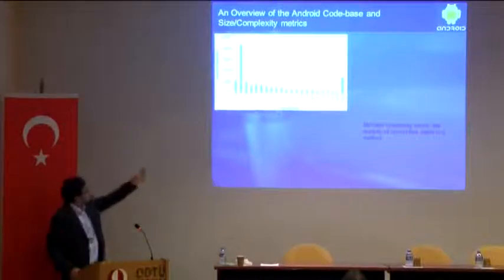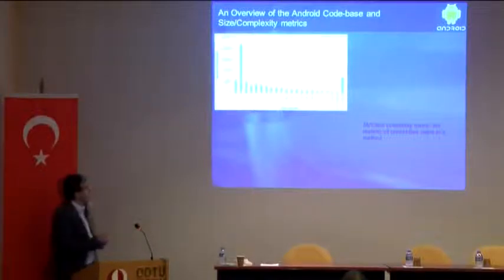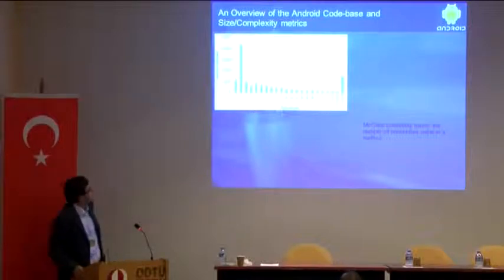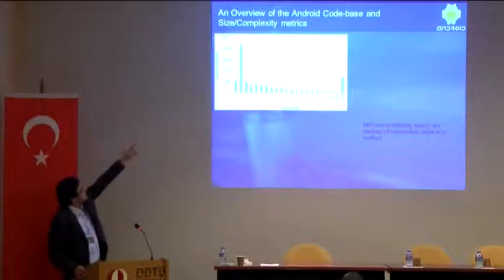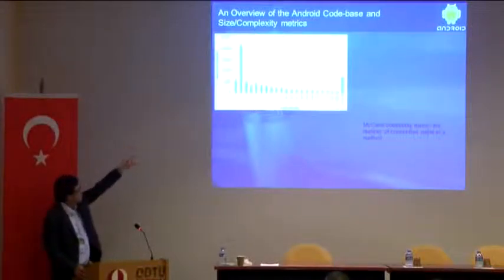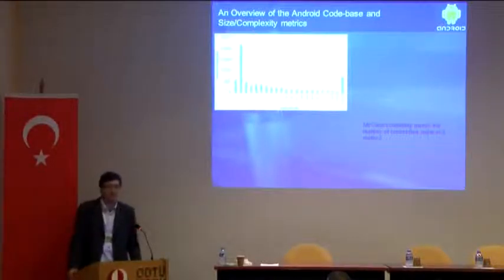We looked at the same data. Here I'm showing the histogram or frequency diagram of the same information. On the x-axis you have lines of code, and on the y-axis you have the number of methods. There were about 20-something thousand methods having one line of code. And perhaps I can raise a question to you folks: what kind of methods could those be, having one line of code? Any guesses?